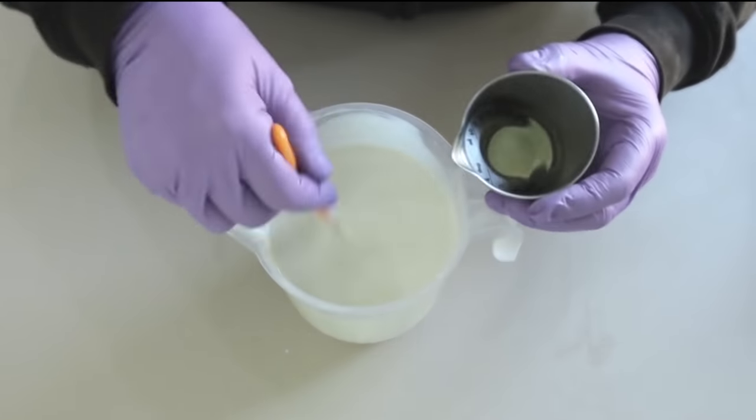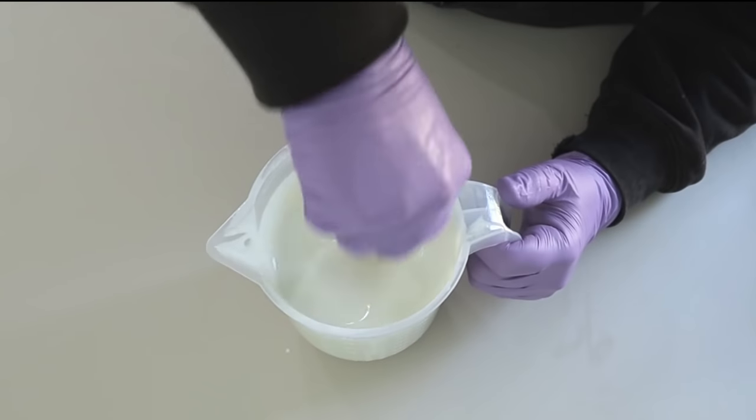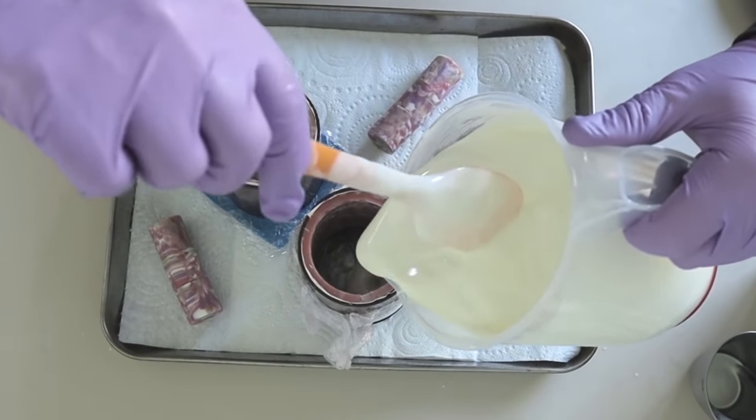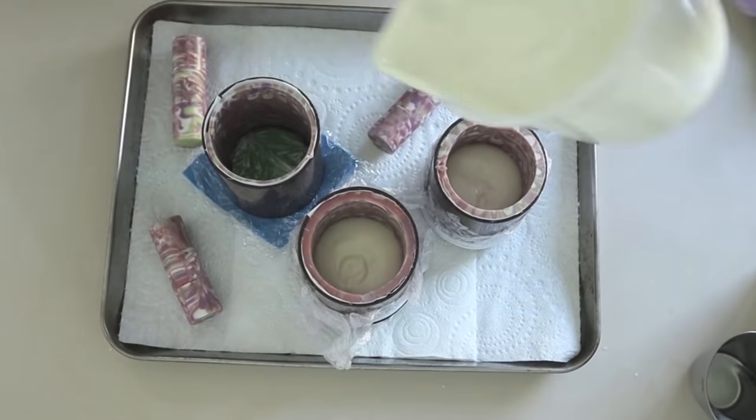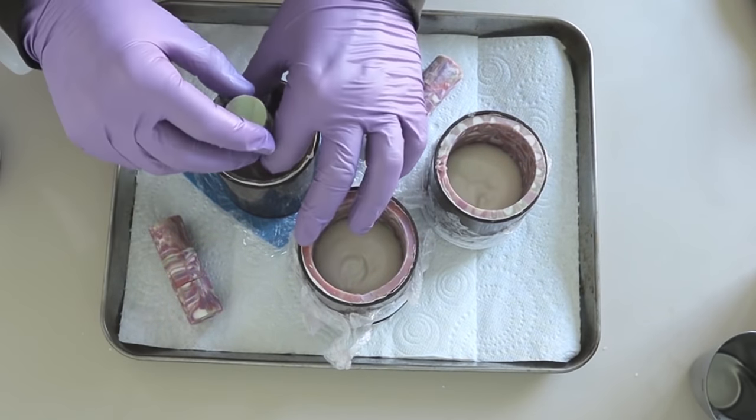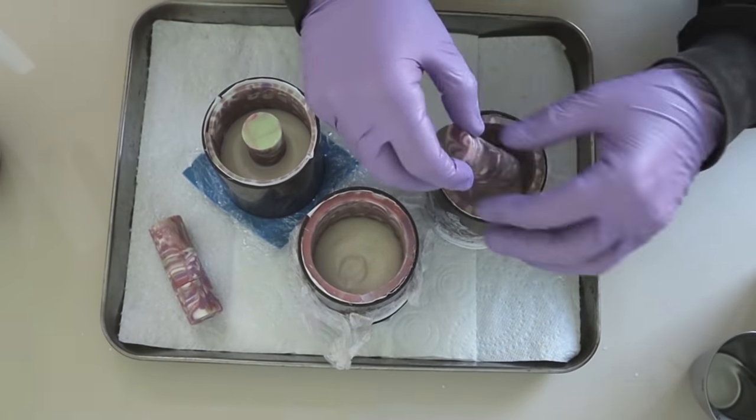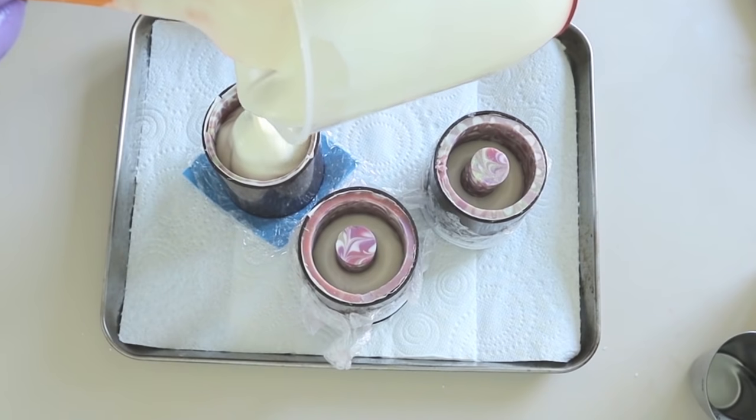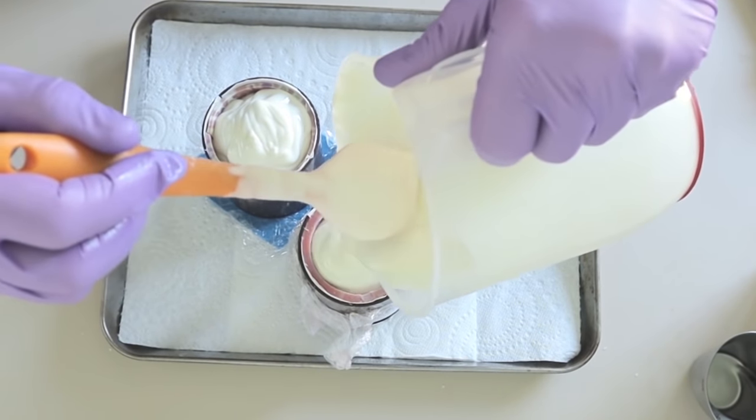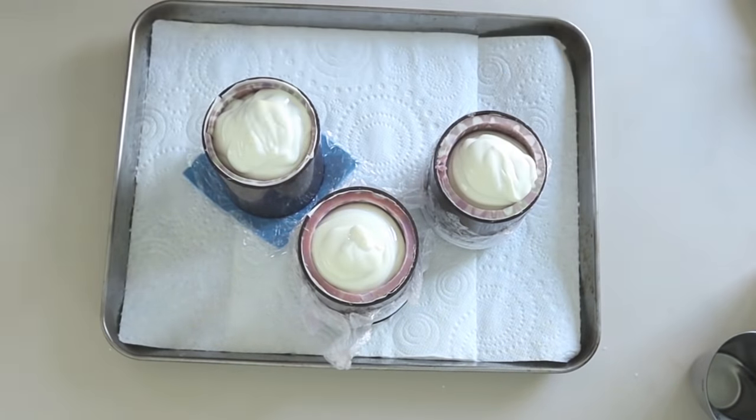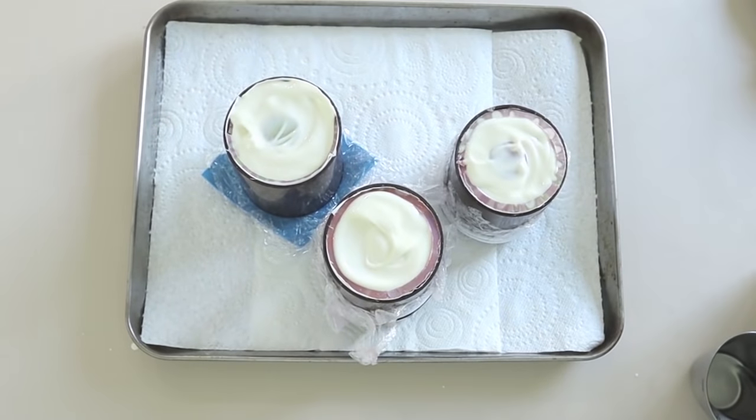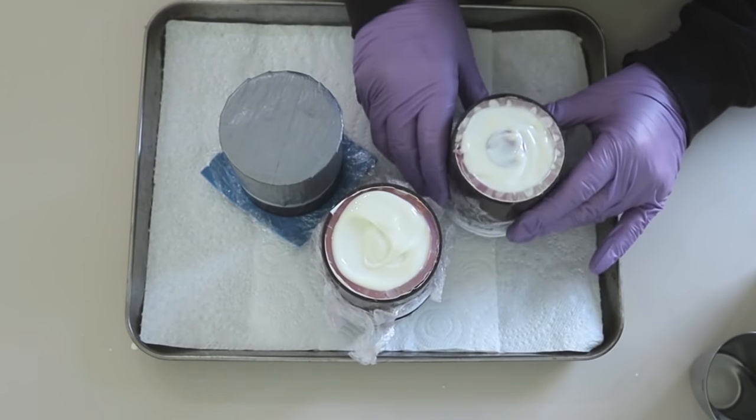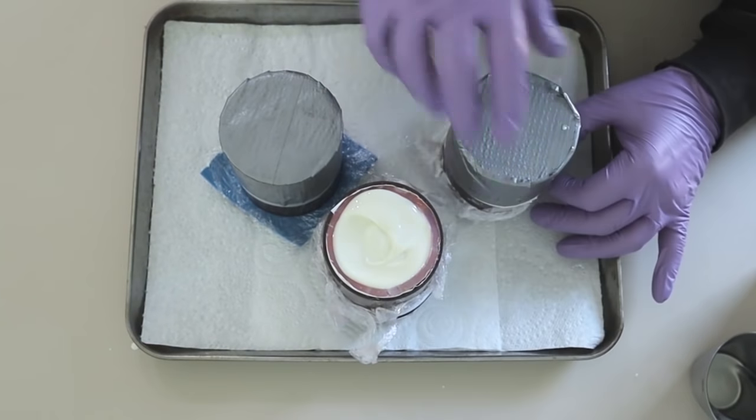Then to finish off my rimmed soaps I made up a small quantity of white soap batter just with some titanium dioxide in it, added my fragrance oil, and then when I was happy with the trace poured a little bit into each of the rimmed soaps. I have put some caps on the bottom of these with some cling wrap to stop them leaking and then I'm going to pop in those little embeds and then top them off. I'm then going to cover them with some caps I made. I just made these by chopping up an old bottle and covering it with duct tape to get the correct shape, and once again I'll just seapop these as normal until the next day.